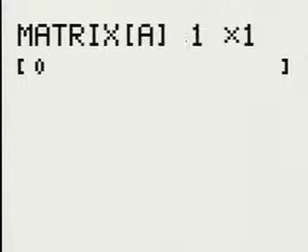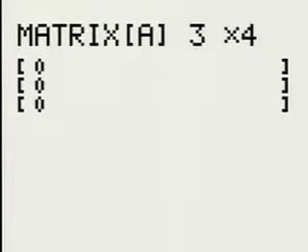We're going to have 3 rows and 4 columns, because we have 1 row for each equation. We get a column for each variable, and then 1 for the constant. So we'll enter 3, enter, and 4, enter. And that sets up the matrix for us. We just need to enter in all our coefficients now. We're going to go ahead and go through each equation one at a time.